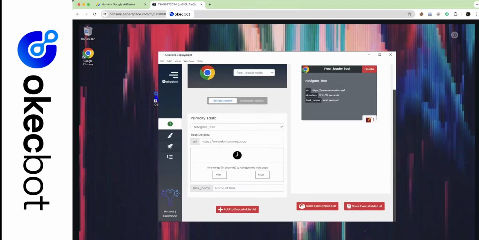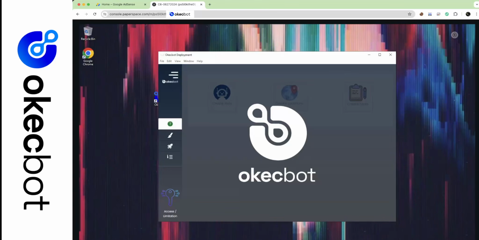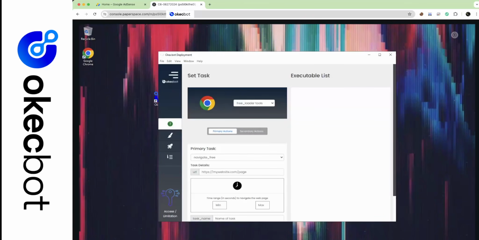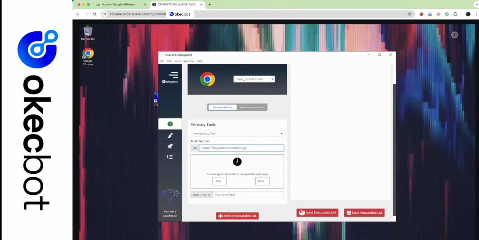What I've simply done is create what we call a task. If you noticed, we clicked on the menu, we clicked on creator mode, and we clicked on create task. When we clicked on create task, we entered the website we want to visit, the amount of seconds we would want the bot to be on this site, and a name to give to the task, which is this particular aim of visiting this website and spending some seconds there.